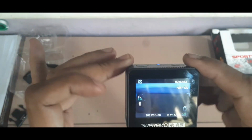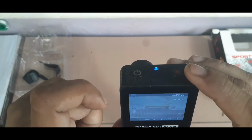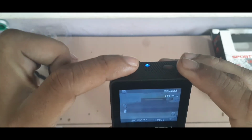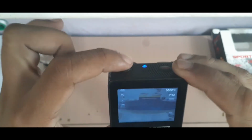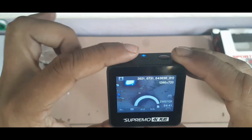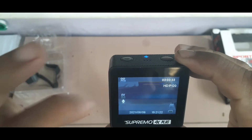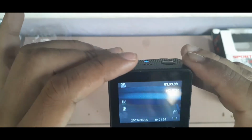So sa power on niya, tandaan nyo, yung power niya, siya rin yung magiging mode button natin. So yung pagpe-press ng mode, una dyan sa camera niya, camera mode. Pag pinress uli natin siya, magiging photo mode siya. The third mode will be our play mode. And yung fourth, yung settings. So pag pinindot natin uli siya, babalik lang siya sa camera. So yun yung pang mode. Tandaan na, power is for the mode.